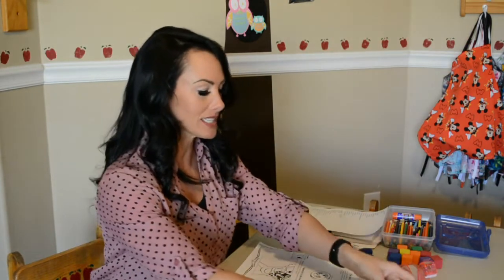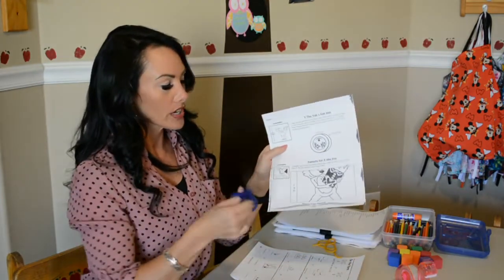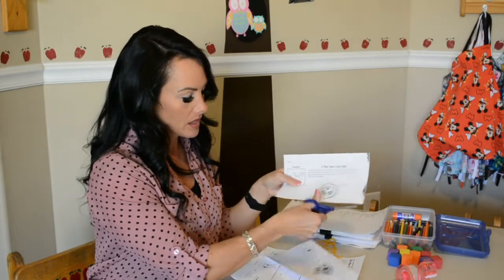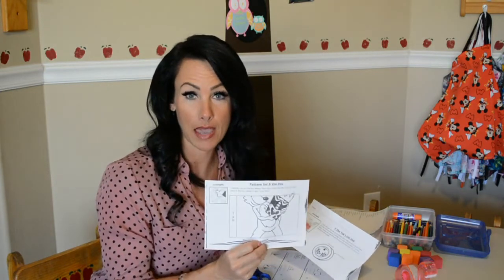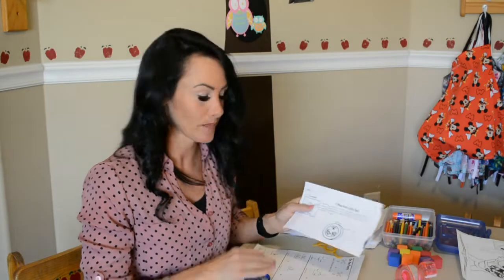So you're going to set that aside, and then you're going to get your other Y the Yak project paper. So you're going to take your scissors again, and you're actually going to cut off the bottom part of this paper. Now this part is your F the Fox paper for our F the Fox project. So I'm going to have you take this and set it aside, and you're going to keep that for when we learn our letter X. So you only need this top part for today.